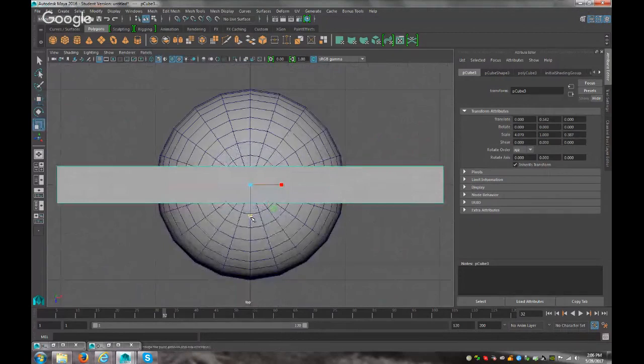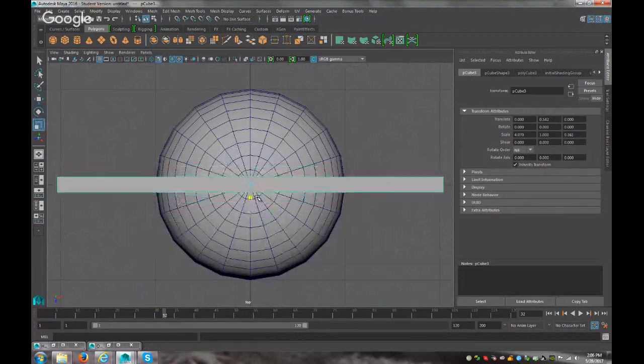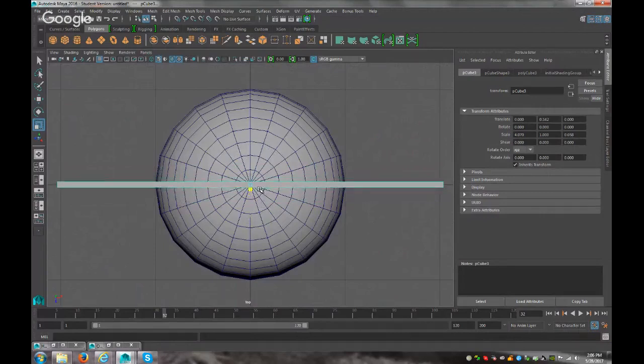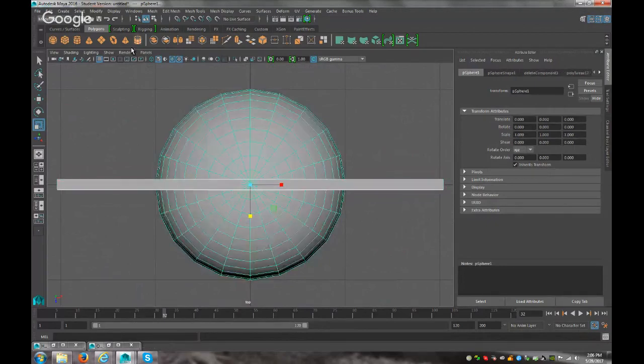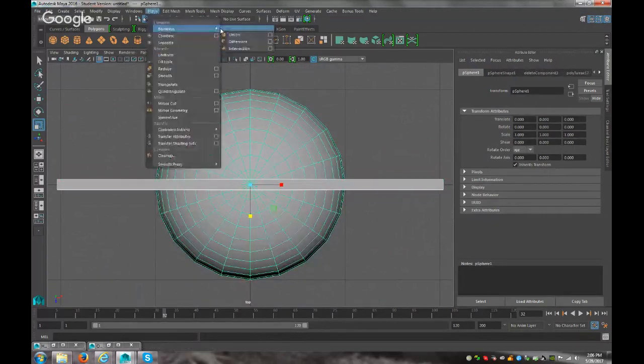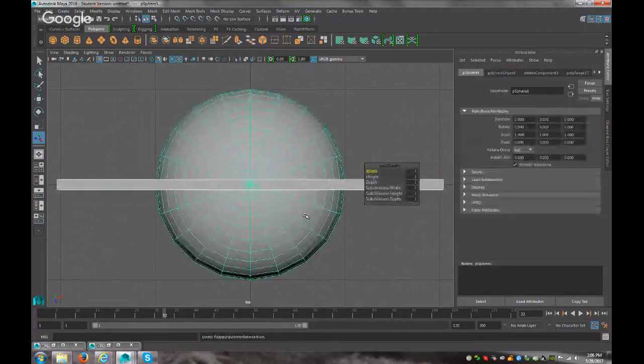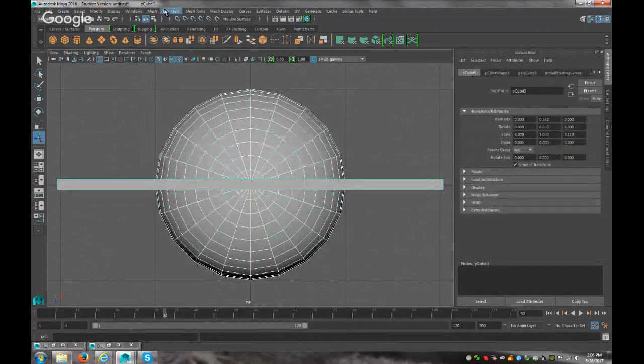Needs to be a little thinner because I only want it to take up so much of the sphere. There we go. About that. There, that'll do it. Okay. All right, so you ready to see some sexy Boolean action? Oh yeah. I think I need intersection. Nope, I need the other kind of intersection.